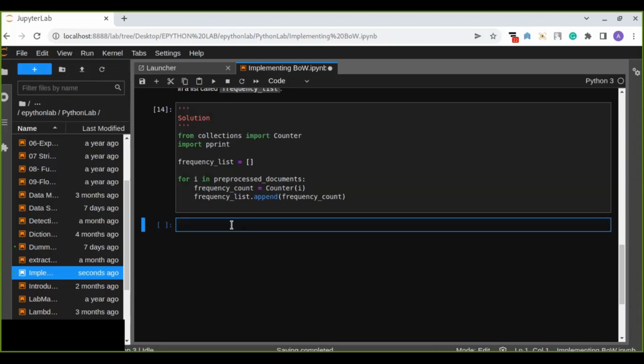Now we are going to print the result and see what we get.